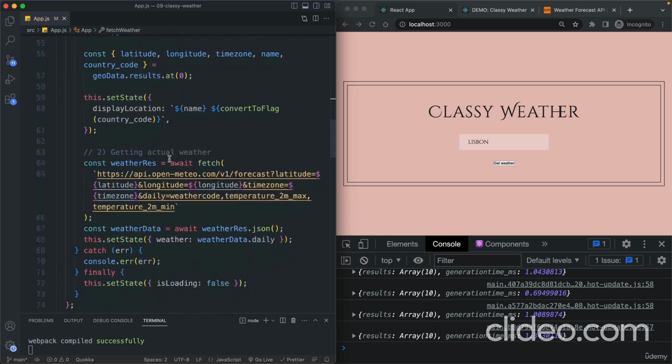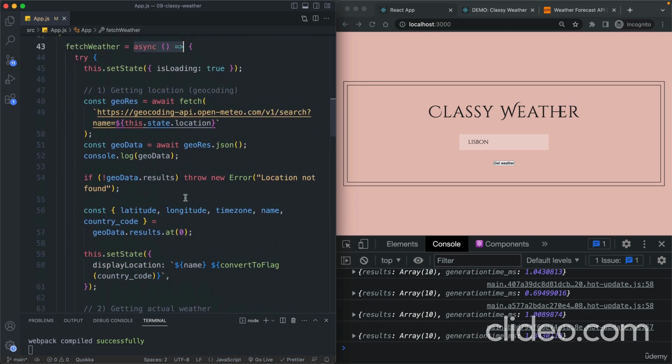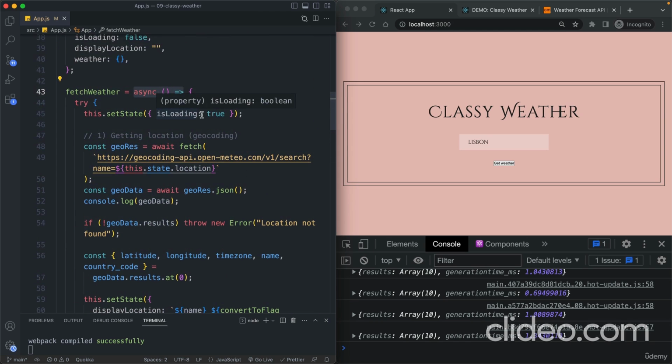Now this function here is really huge, but unfortunately for us, with class components, there's no easy way of extracting it into, well, somewhere else, basically. So we cannot just remove this function from here like we could do with custom hooks in function components. So if we have a lot of long methods like this, then our components can get really annoyingly long. But again, there's not really a way around this. But I still wanted to mention this here just so you could see another great advantage of functional components.